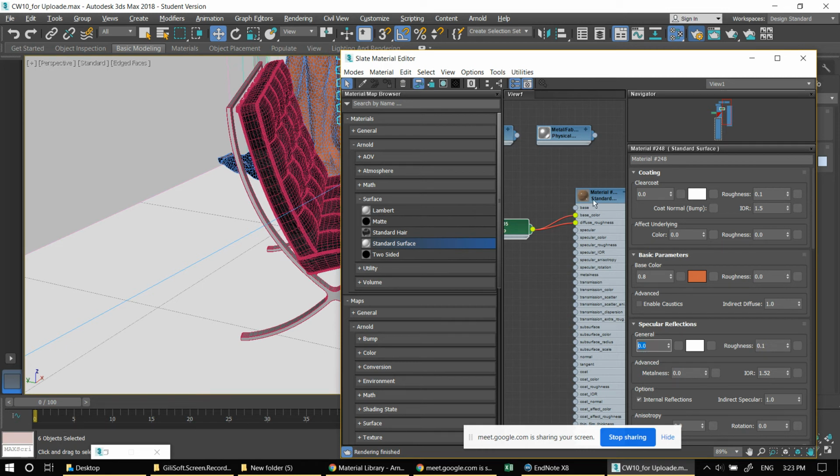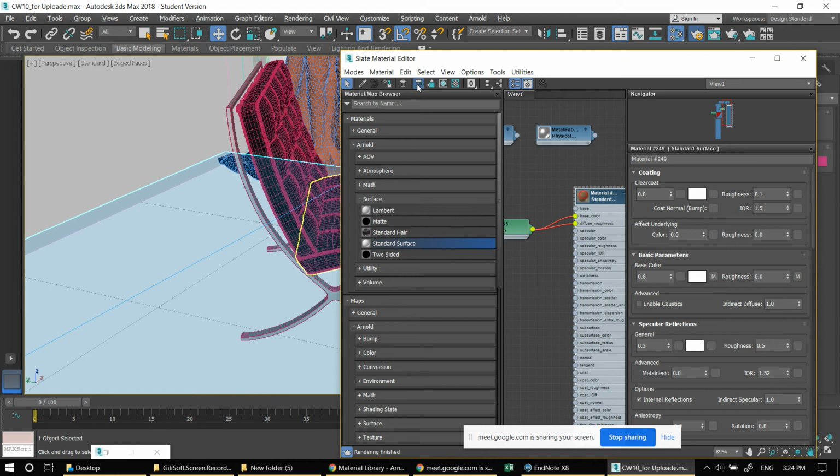So I just double click on this again. Specular color, let's go for 0.3. It's a ground, so it has some. It's not really that shiny, so let's go for 0.5.